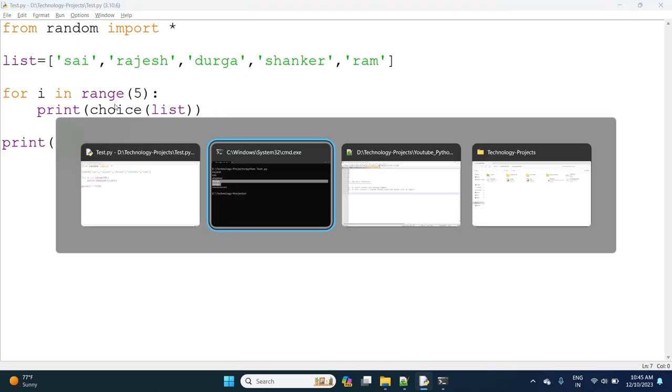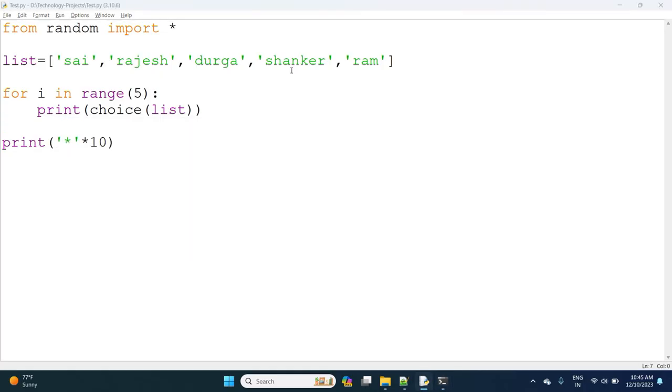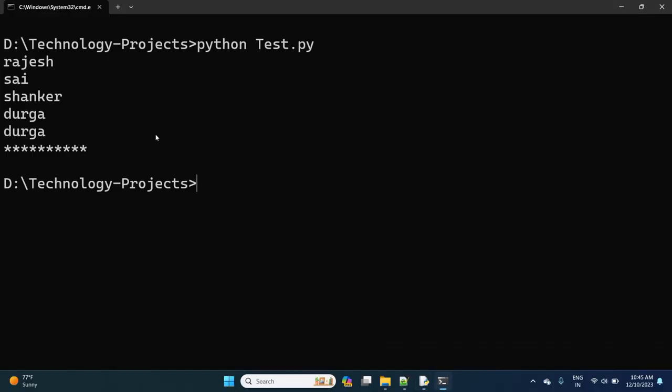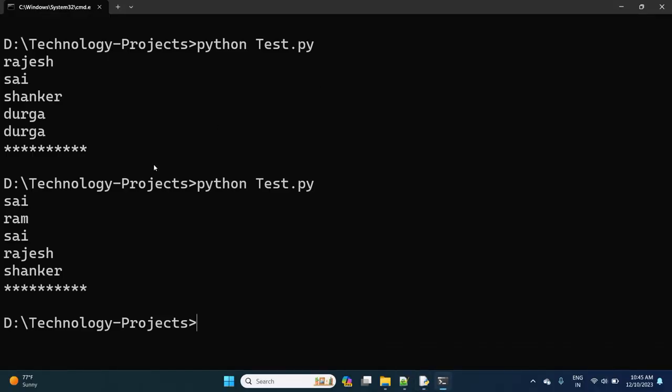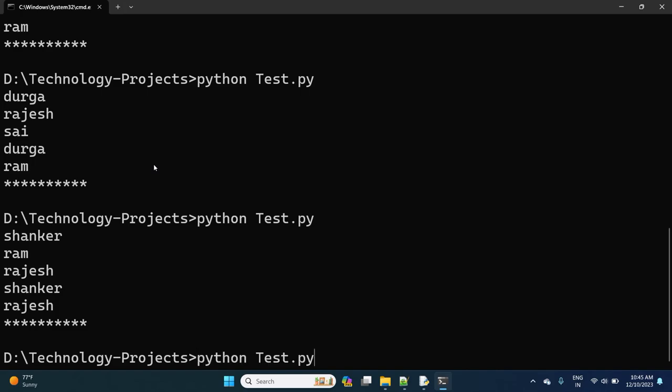It is Mr. Ram, the last name is missed. Now this time, all names came. This time also, almost all names came. Here one name is missed, and here also one name is missed. Rajesh came twice.